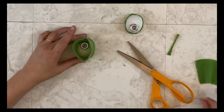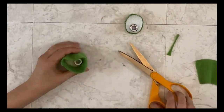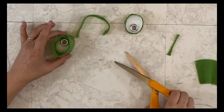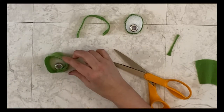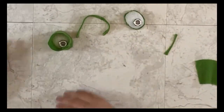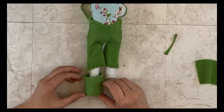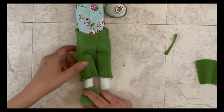I like to check and make sure I like the placement of the shoe on the leg. This one has too much material, so I trim it down evenly, then use the first shoe as a guide to know how much to take off the second shoe. I'm going to show you quickly how this shoe looks on the gnome, but for this particular gnome I'm going to finish the tutorial using the baby shower shoes. Either method works very well.